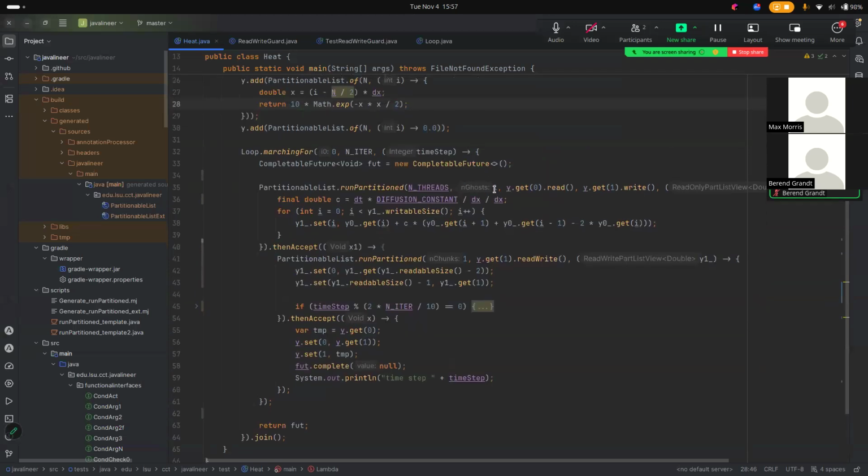So the second argument's run partition. What happens if you do more than one? Well, it just means you have more than one ghost zone. So if you have a higher order stencil, meaning you're doing a more complicated evolution, there are a lot of problems where Euler's method isn't good enough and you get instability. So if you're using Runge-Kutta 4, for example, which is just like Euler's method but more complicated, you need more neighbors and you need more previous time steps. Which one was first?